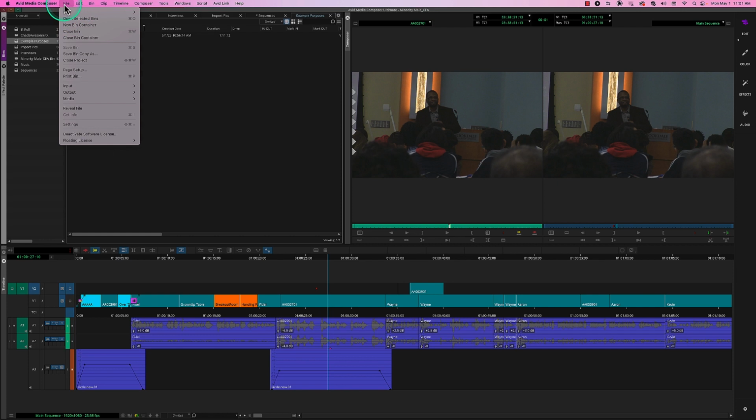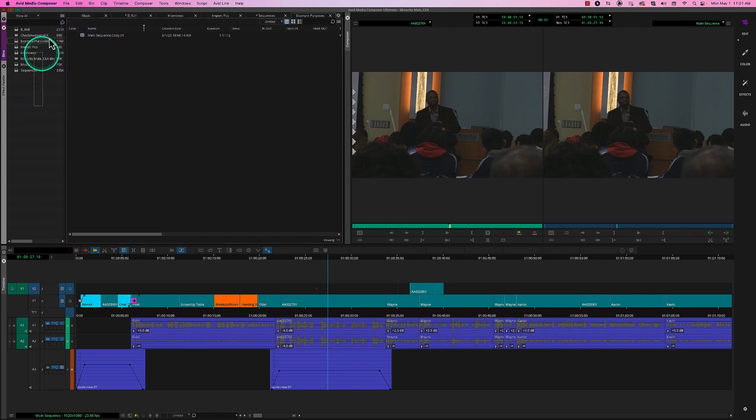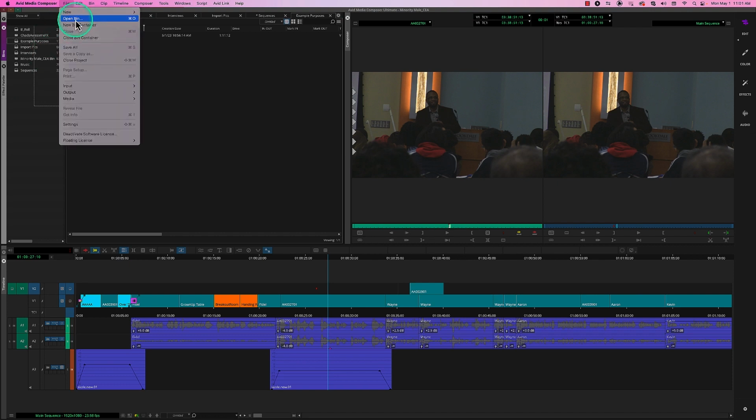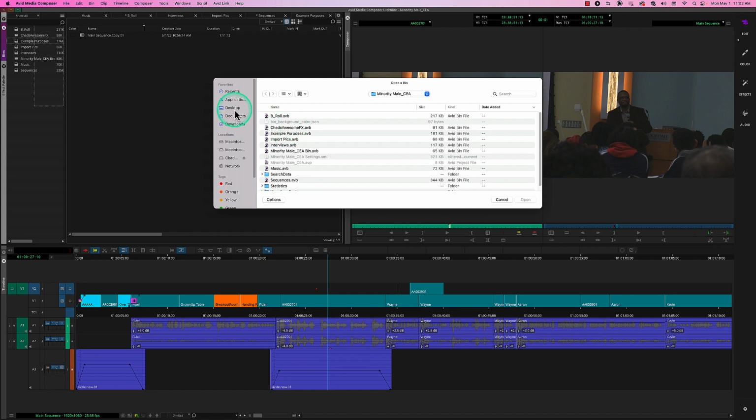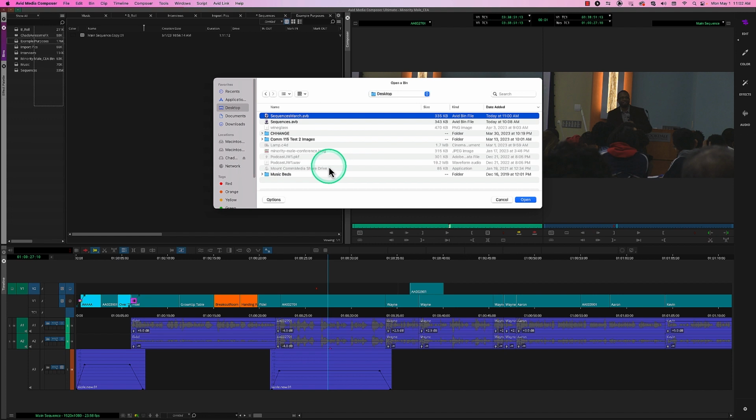So this was hidden here. I'm going to open a bin. Sorry, not clicking this bin. Not clicking on this either. Let's go to File, Open Bin, and we're going to look here in the Open Bin dialog box, and we're going to go to Desktop, and in the Desktop, we are going to go to sequencesmarch.avb and grab the sequences from March.avb. Now, it may give me a problem.